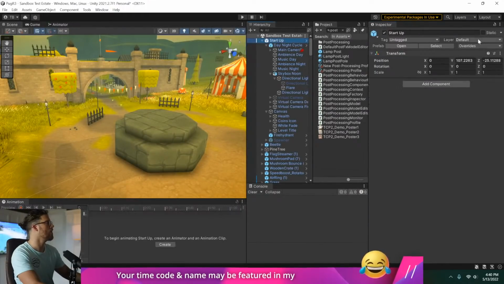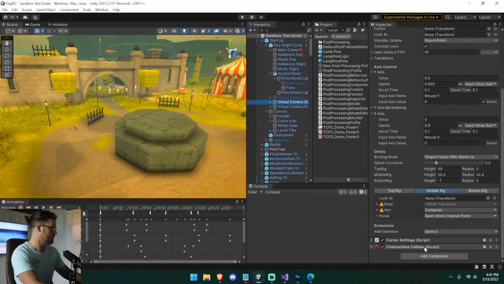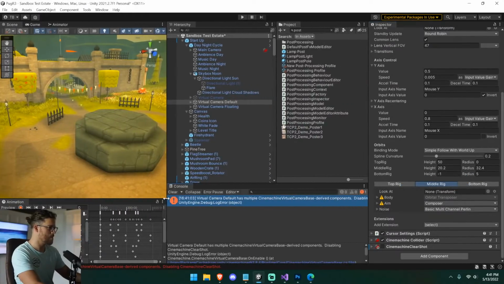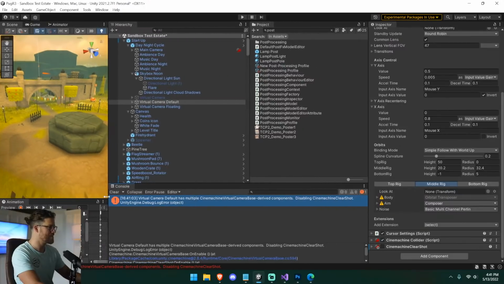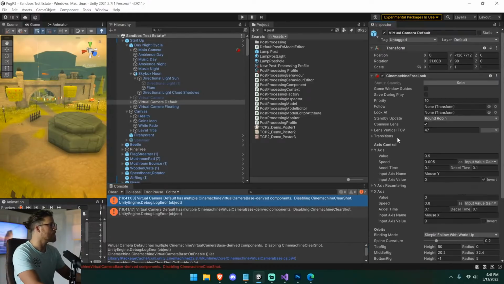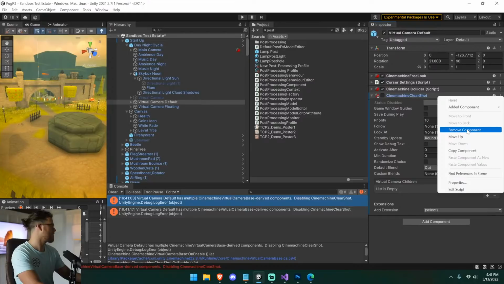I'm going to apply all this. What is Clear Shot? Virtual camera default has multiple Cinemachine virtual camera base derived components, disabling Cinemachine Clear Shot. What? What does that mean? I don't know what that means, guys. Oh, it's a different type of camera. Okay.